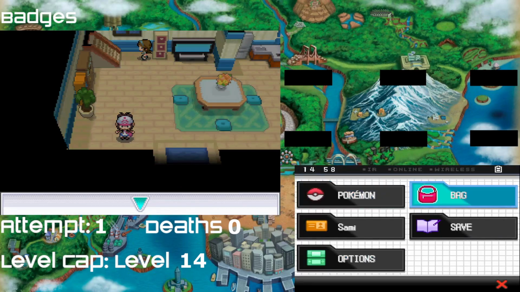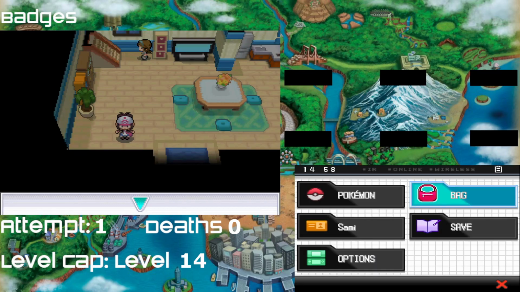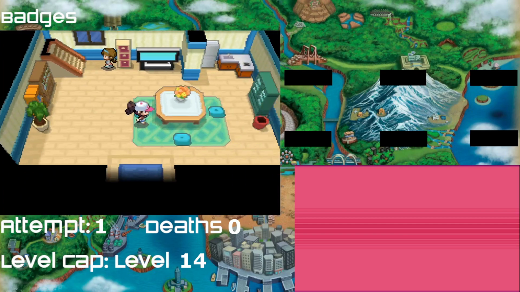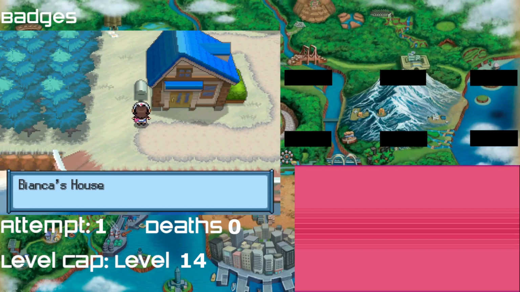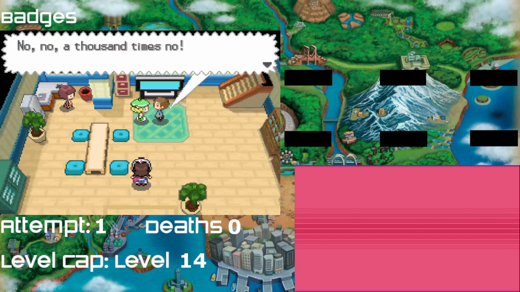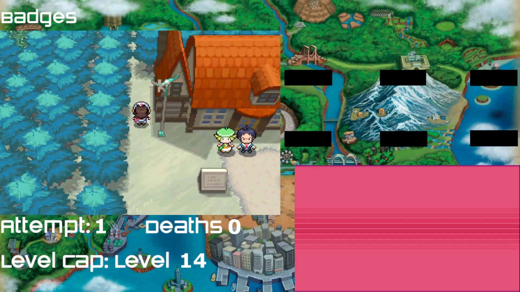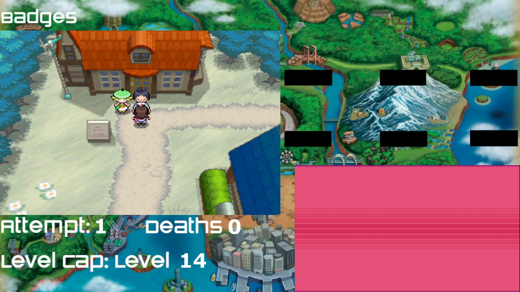So you get a bicycle immediately, which is based. Oh yeah, also there's a whole bunch of codes I could use, but I tried using them just to see if they worked, and none of them seem to work. Maybe I'll try again after. But it seems like I can't, so it's gonna suck if I want to get a Water Stone, for example. Maybe I can find an item code for that.